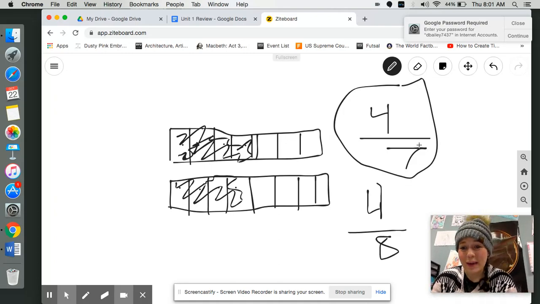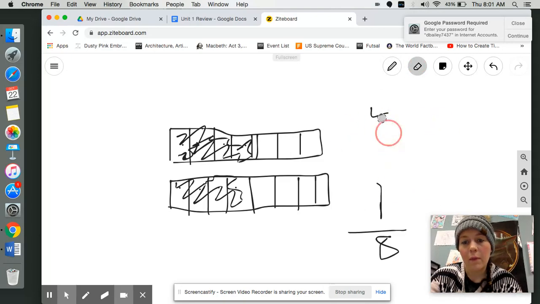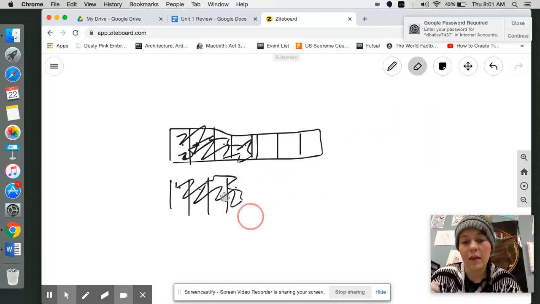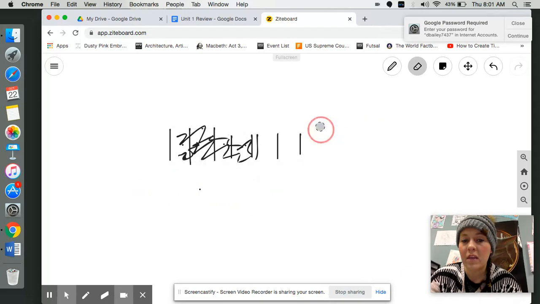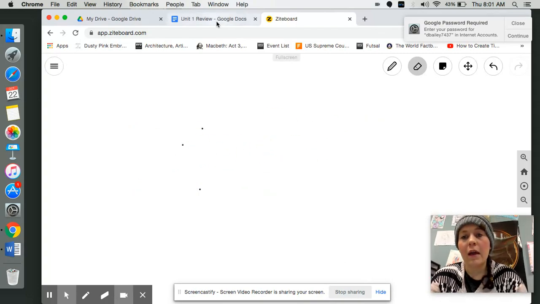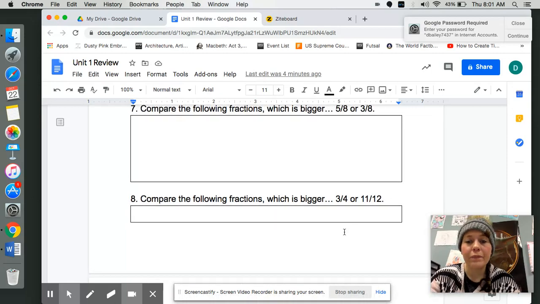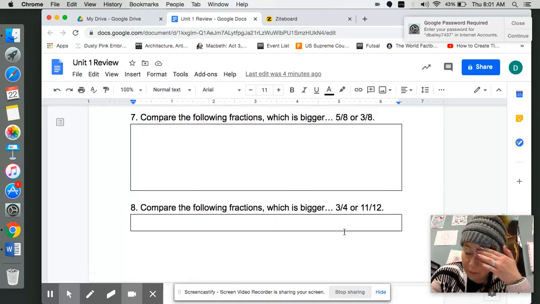That one was hard with a picture because 7ths and 8s are so close that if you don't draw your picture, like mine was not perfect, you're not going to see how they would be the same. So that one you just kind of have to reason through, but your picture can help you see that they're pretty close to equal, but 7ths are just a little bit bigger. All right, 5th graders, I'm almost done with this. This one, 5th graders, made me feel very frustrated that some of you got this wrong, but it's okay.